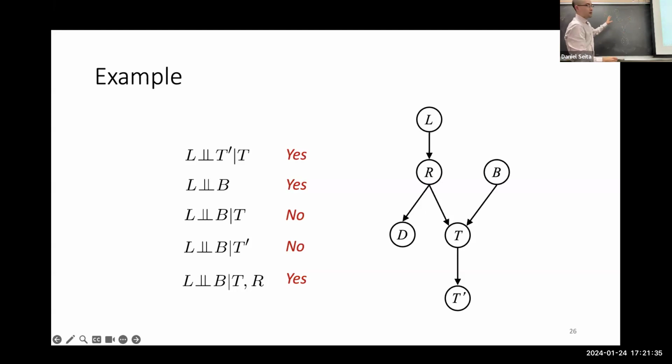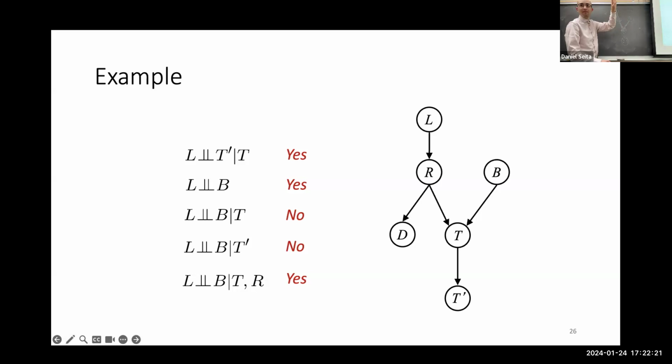All right. So I'm ignoring D because D is a distractor that's designed to confuse you. If our query is asking, is L independent of B, we need to find an undirected path from L to B. Here's the only path. It goes here, here, and here. Now you look at T and R. For T, you observe it. For R, you observe it. So you observe two things.